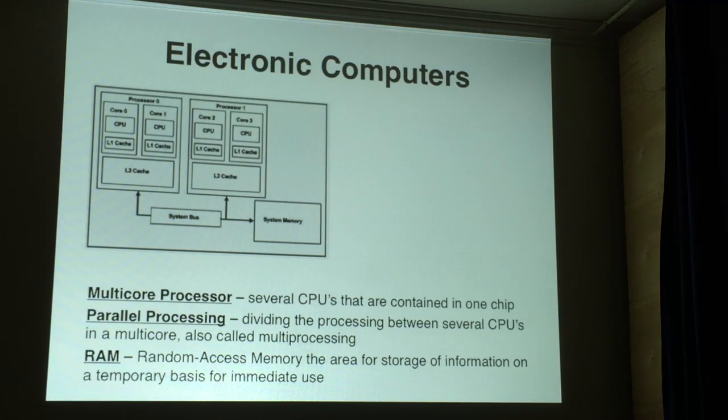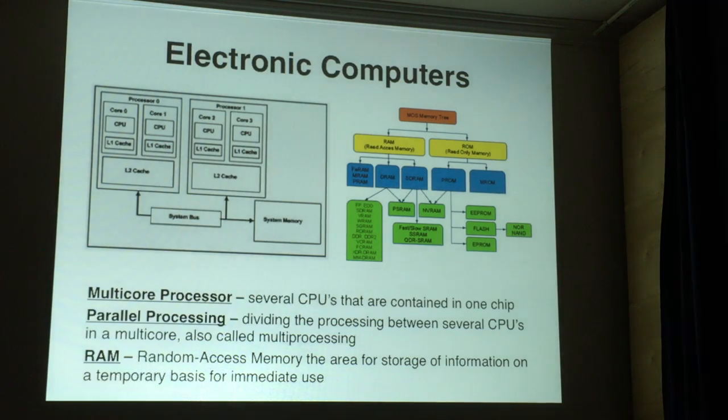So as I said, the first group or subtype of hardware is the processing. The second type is memory, and there are a lot of different kinds of memory. One type of memory that you hear a lot about is called RAM, or random access memory. This is the working memory of the computer, where information is stored on a temporary basis. It's stored there for immediate use, and then it's erased after it's used, and then something else is stored there.